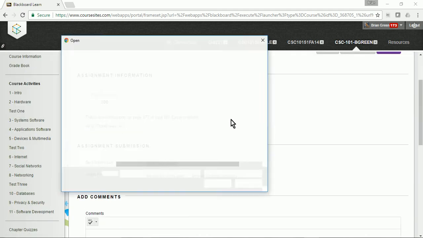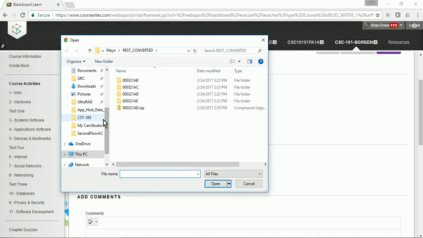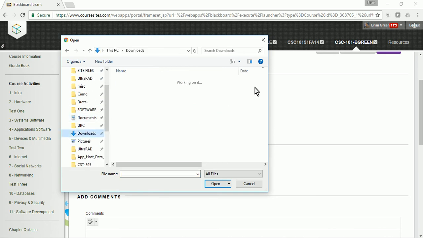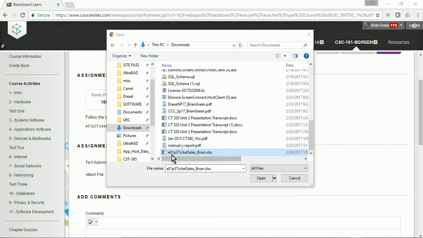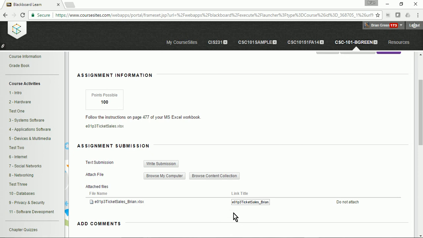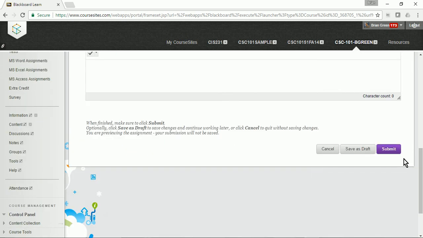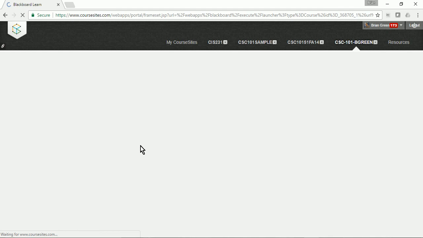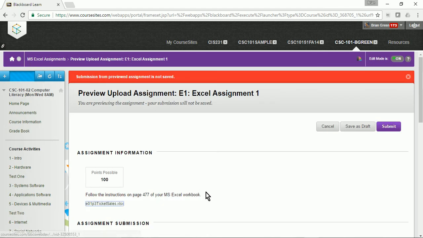Now I can click on Browse My Computer. Mine was saved in Downloads. So I'm going to click on E01P3 Ticket Sales. Click Open. I can see the file is here. It's ready to attach. I'm going to click Submit. And that's it. Once you do that, it'll submit the assignment and you're done. So that's Excel Assignment 1.